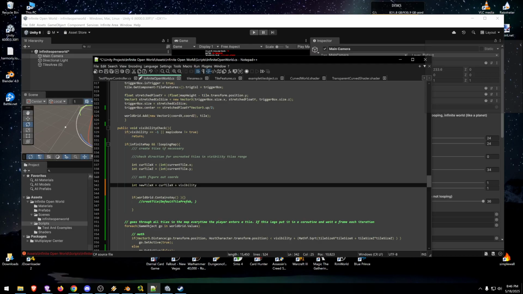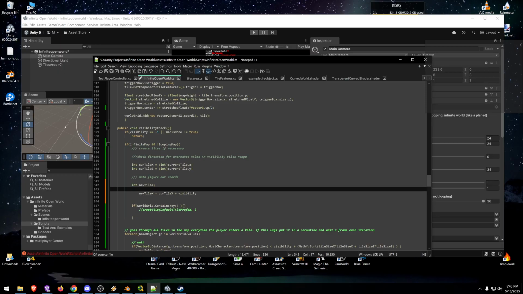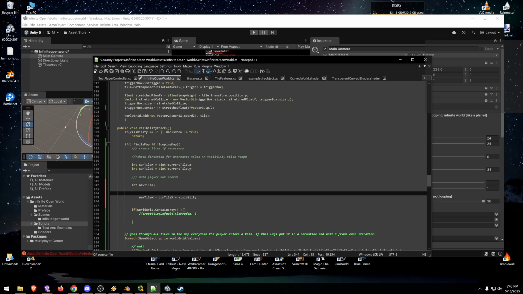There is an int new tile X, and new tile X is plus if above 0, and surely this can be done somehow different. Above or equal 0.